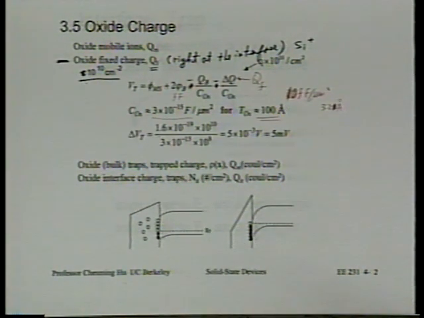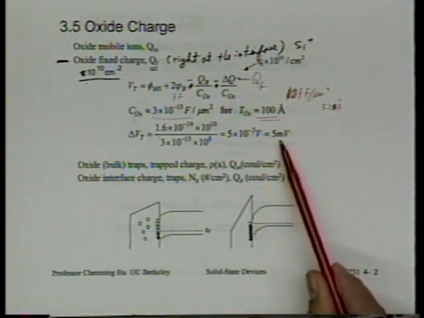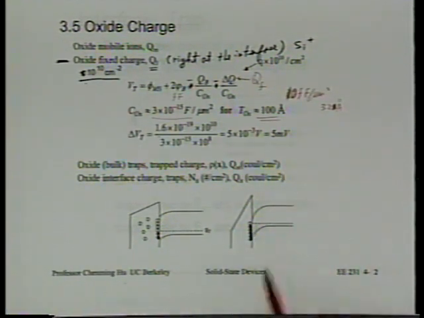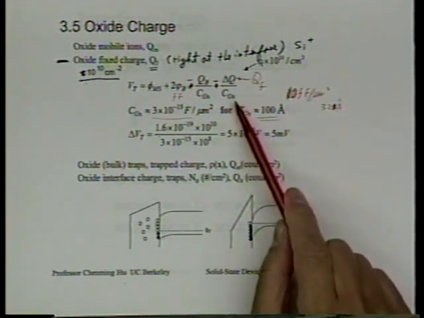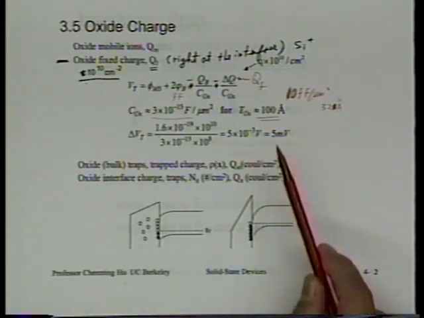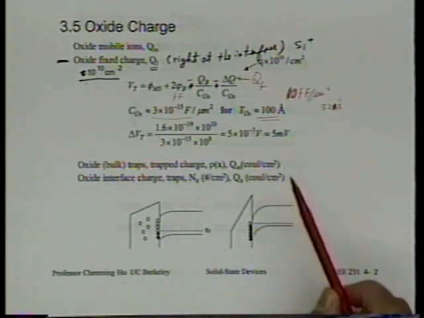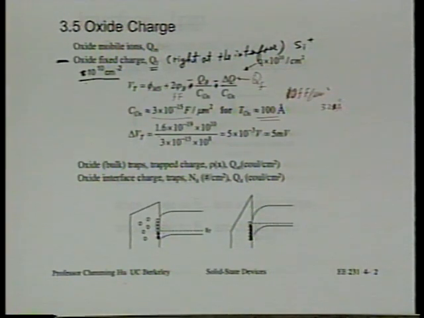Number one, okay? Number two, will this number increase or decrease as we continue to reduce the dielectric thickness? What would do? Decrease, right? Because C_ox will be increasing. Is that right? So we expect this to decrease. So the effect of this charge on VT is getting less important, in case you have some experience with this type of problem. Years ago, we were more concerned about it. Now we're less concerned about it.